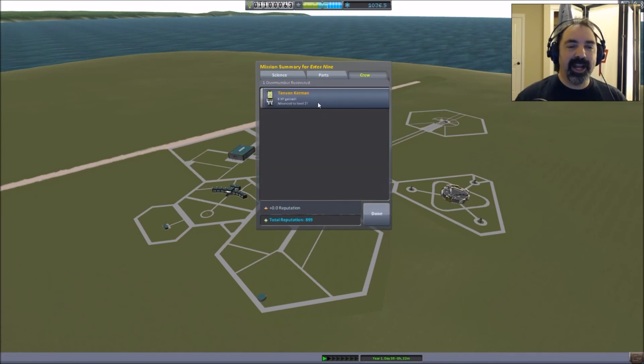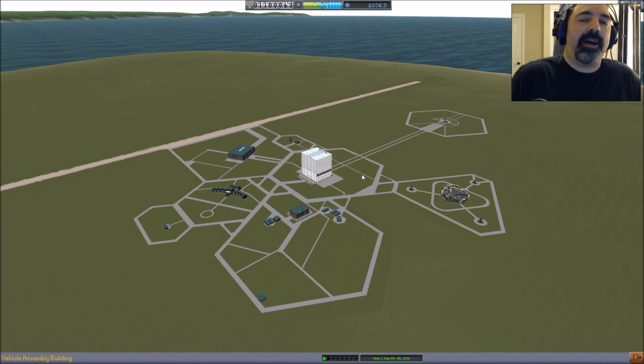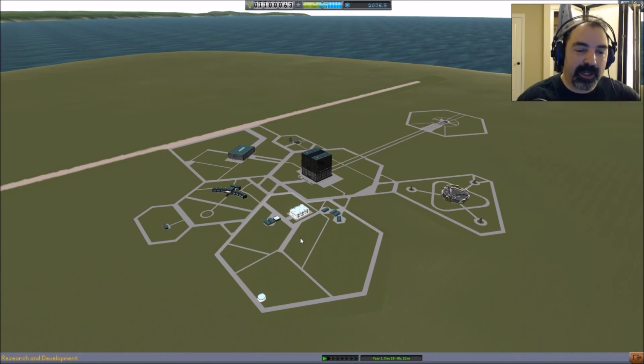Tan Van has advanced to level 2, which means he is going to, as a pilot, have more ways that he can maneuver the ship, more stuff that he can point the ship at. Let's take a look around the Space Center to see what kind of upgrades we can get.